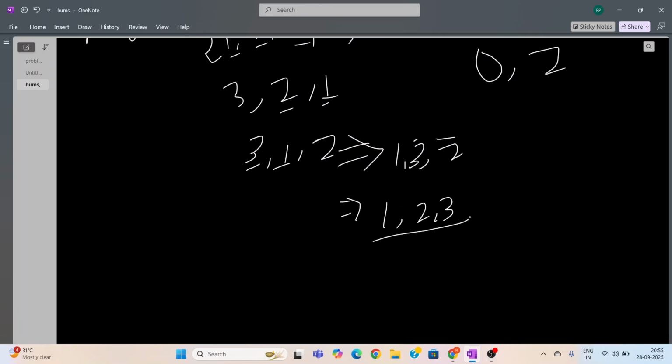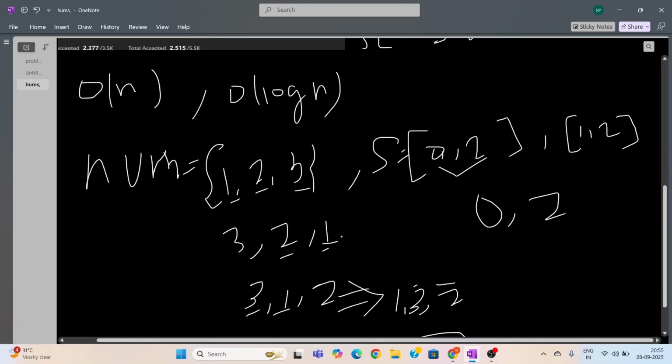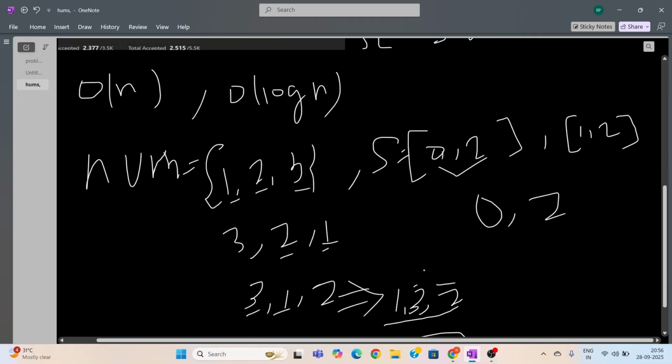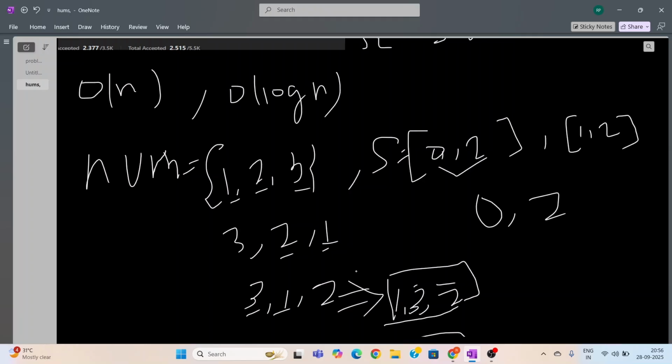So what does this mean? It means you can swap either the second or first element, or either the zeroth or second element, or either the zeroth or first element.